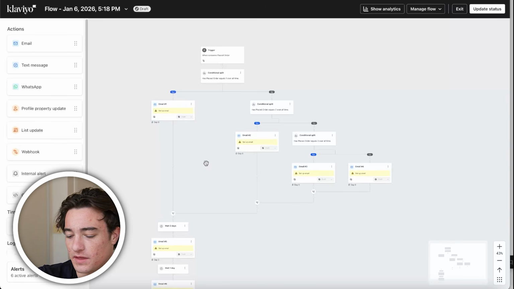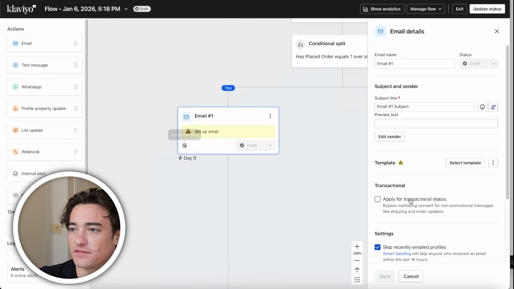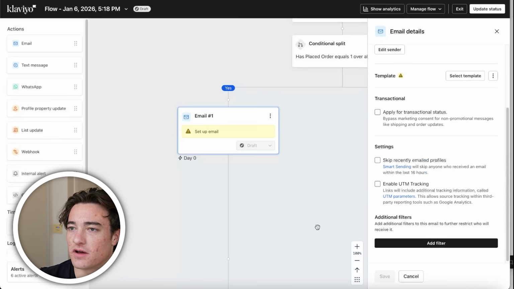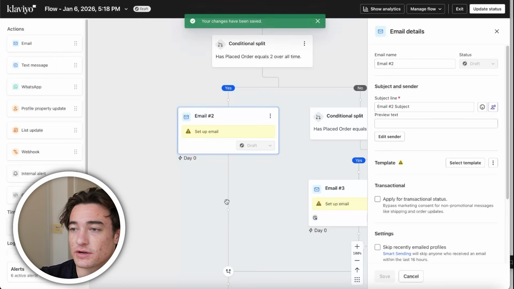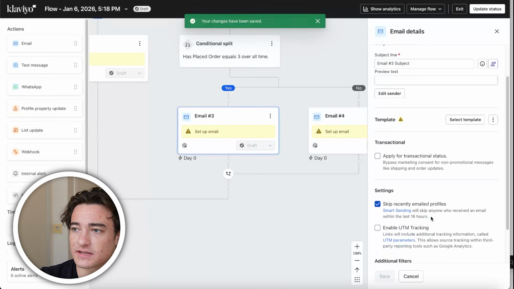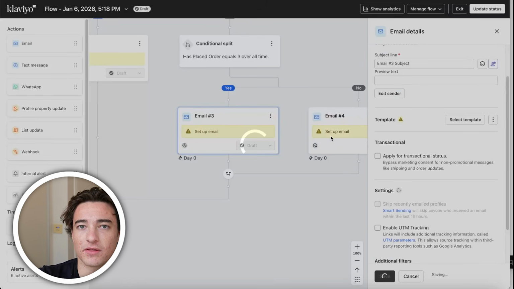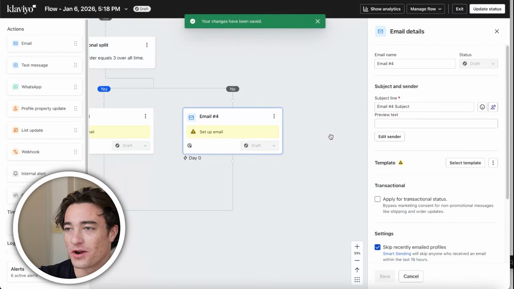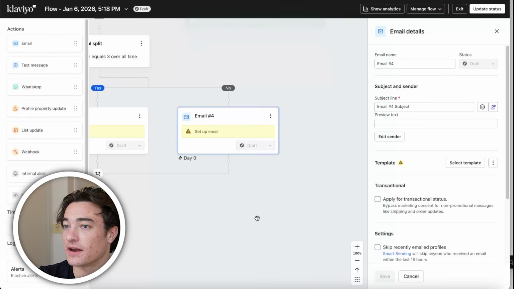The only thing that, of course, we always need to be very, very careful of is Klaviyo's smart sending feature. We need to make sure that we turn this off, because say somebody clicked an email from us and placed an order. They get triggered into this flow. If we have this recently emailed profiles setting right here, it's going to skip anybody who received an email in the past 16 hours. That person's going to get skipped from this email, but they bought from an email campaign or an abandoned cart email. We still want to make sure that this person receives this email because we might be able to get an upsell out of them.